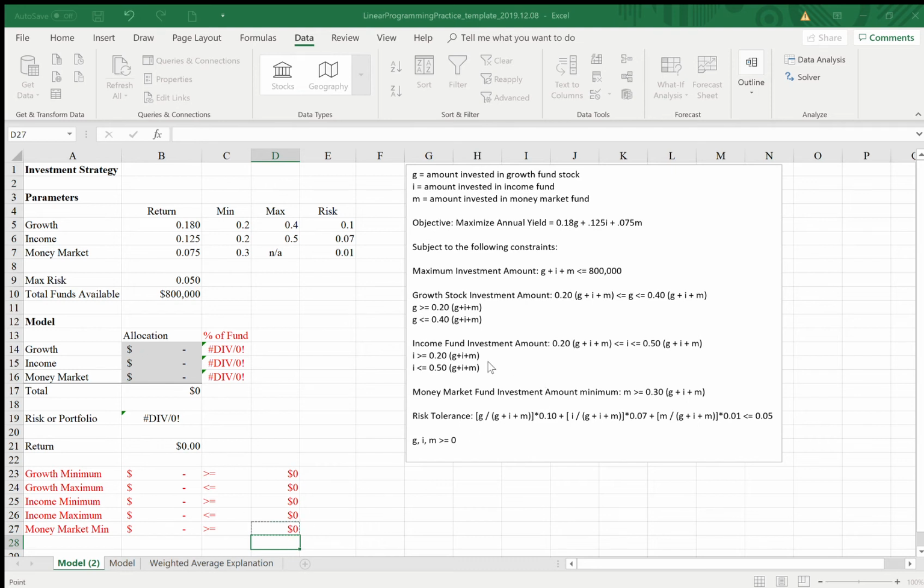All right, hit enter. That's my last one. So this is the check I like to do. I just count how many constraints I've had. 1, 2, 3, 4, 5, 6, 7, just to make sure I've entered them all in. And then make sure this is checked off because we want to make sure that none of the constraints are negative. But what I'm going to show you is that this isn't going to run.